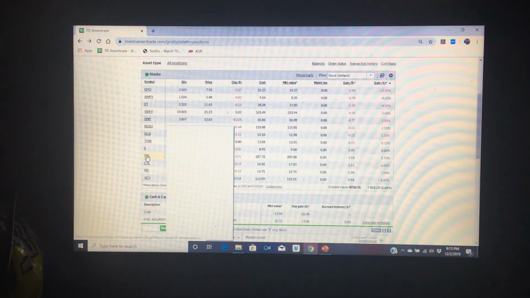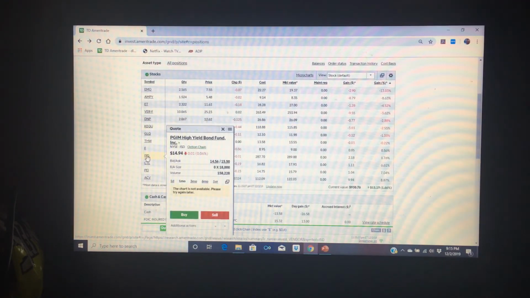That was Ford. Here is ISD, a premium high yield bond fund. I do recommend that everybody get a few bonds. I like the government bonds. They don't really have a very high yield, but this is a fund, so it does come with a decent yield because it has several different bonds in it.